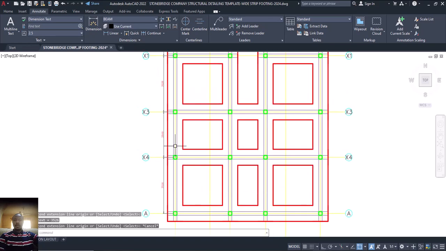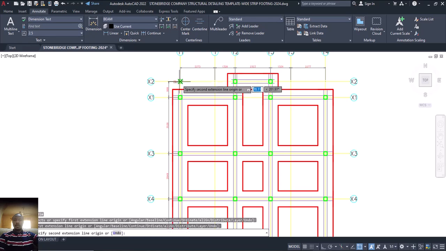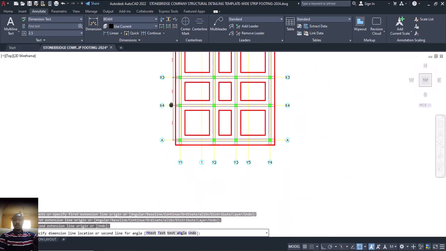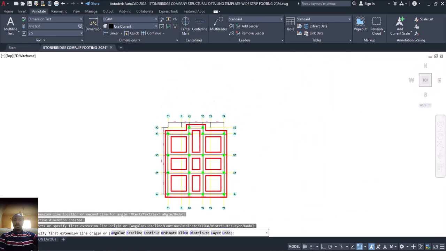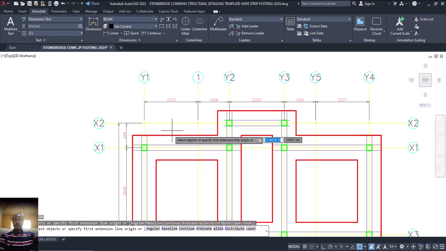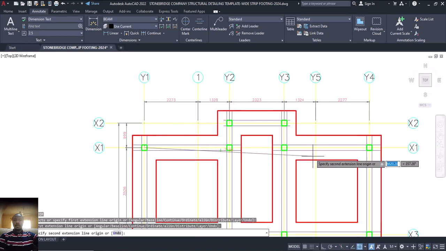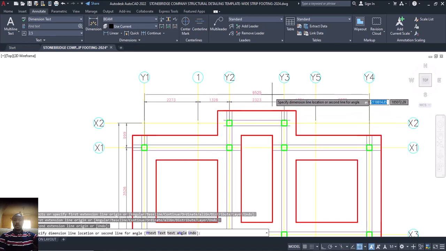So I have an overall dimension. I need to overall dimension from this point to this point. Then take it out. Is okay? Take it out and put it somewhere here. Is okay? What about this one also? Enter again from this point here, from this point to this point here, the last point here, and I have this one, I put it around this place. That is fine.